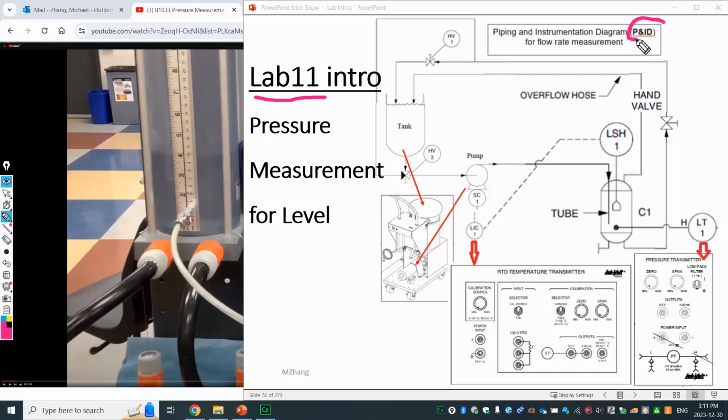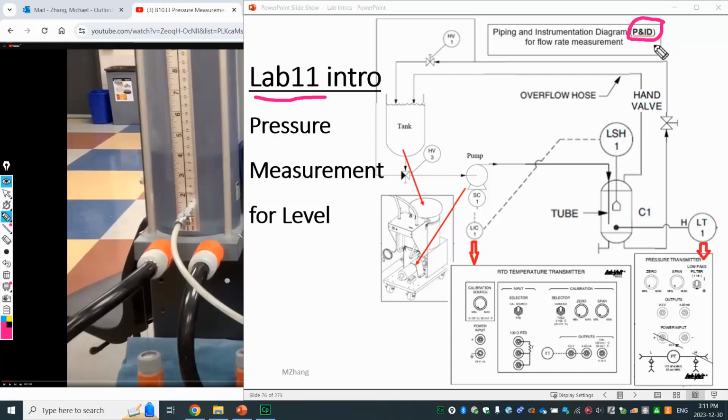Down here you see P and ID. Notably, you may have heard a very common, very popular term called PID, which is also a very big topic in process control. But it's totally different from what we see in this lab.